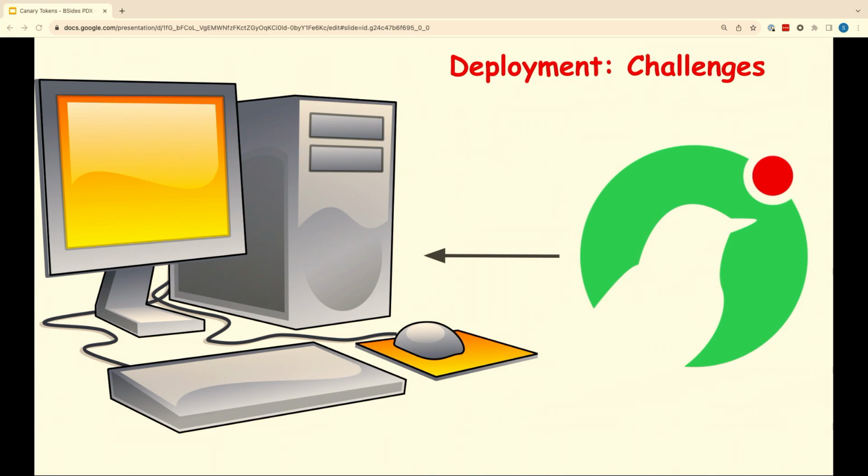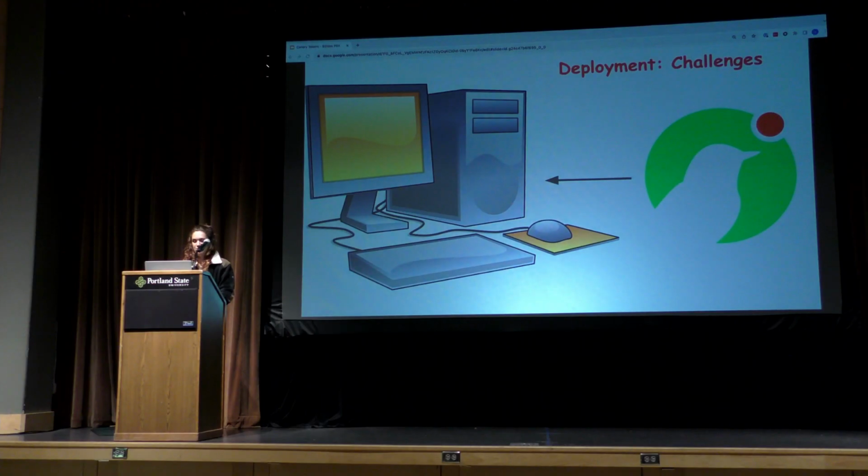security team. They're a really good group of users to start with because those folks might already know that this project is happening. And like I said, you don't want too many people in the organization to know that you're deploying this technology, or it's not going to be as useful. So you deploy to your smaller group, but you don't give them too many details, and see if there's any performance issues or if the token shows up in places that it shouldn't be. Monitor your false positive rates as you deploy to this larger group.